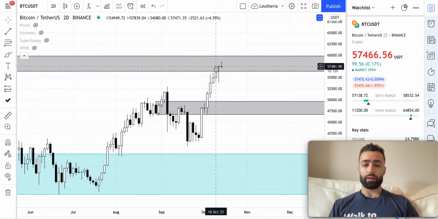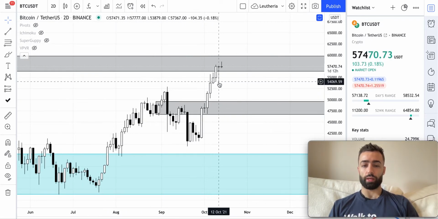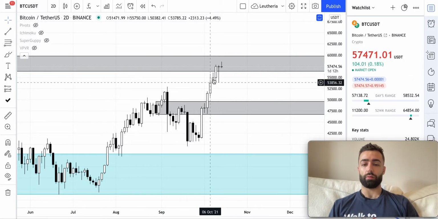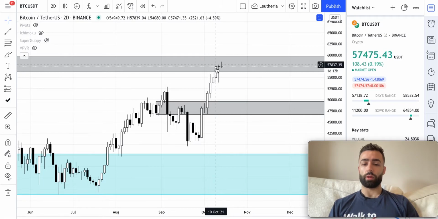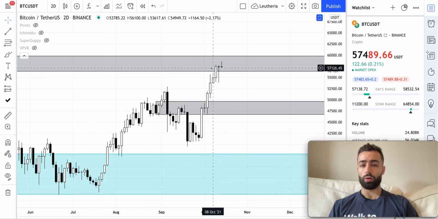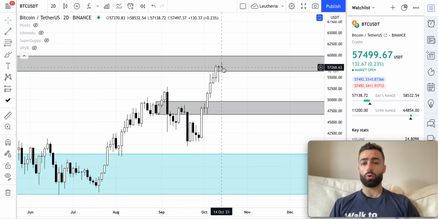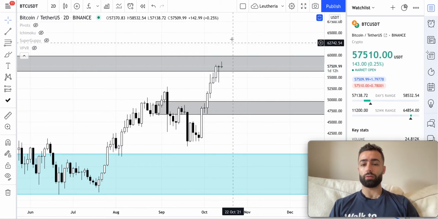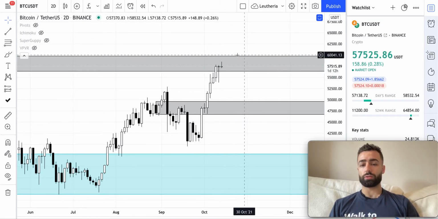So you can see we had another test right here. We ran into it and we came down. We broke the low of this October 10th candle here on October 12th. And now we had significant buying pressure with this longer lower wick, and we've traded above since that point. So now we have 2 more tests here, 1 here and 1 here. So we're on the 5th test of this level. The more times we test this level, the weaker it gets. Eventually, once we close 2 2-day candlesticks above this gray level, this will turn into support for price.